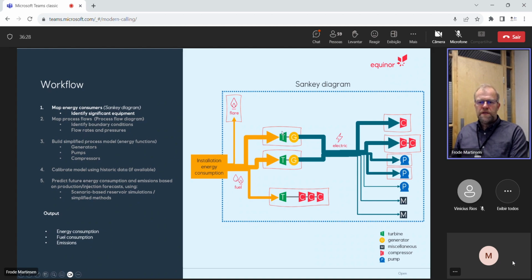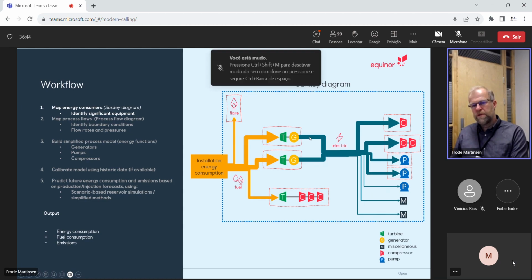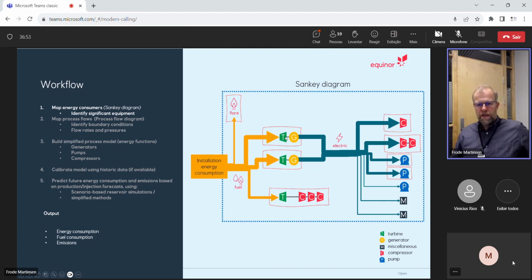And over here, these are with a dashed line around, they are the turbines. That's where you really burn fuel, and that's where you create your emissions, which is not drawn here. Actually, this orange arrow here should be a lot thicker than this greenish line here, because here is a lot of waste. When you burn fuel, you will have exhaust, and exhaust is hot, so you lose energy in the exhaust. So these are important to model.